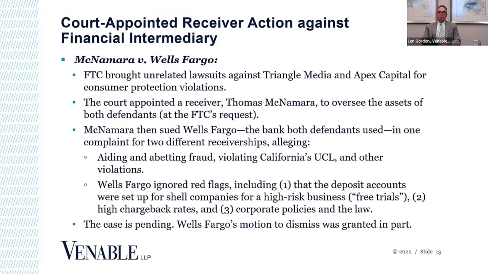I think probably by arguing that the people who owned the corporation were essentially acting outside their authority because they were operating the corporation illegally, and therefore the corporation should not be charged with the illegal actions. Seems to me that's pretty imaginative lawyering, but the case is continuing. Most of the claims that the receiver brought were allowed to go forward. The claims of negligence and receipt of stolen property were kicked out, but everything else is moving forward.